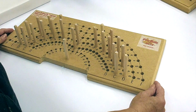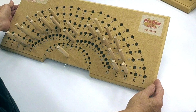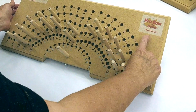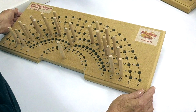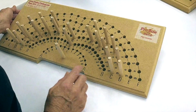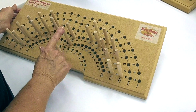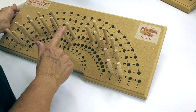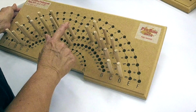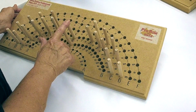So let's begin. Today I'll be using our new model of Probo. This is Probo the Hand Pro model. Our bow recipe is on row B, put your first dowel in. This is for the center finger. Then on row C, you put the next dowel in, the dowel or the finger right behind it.